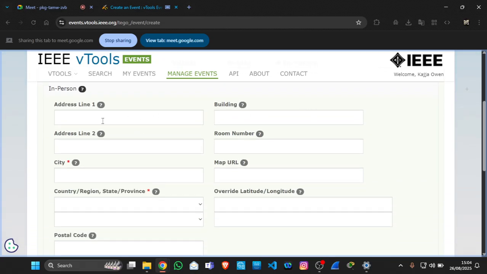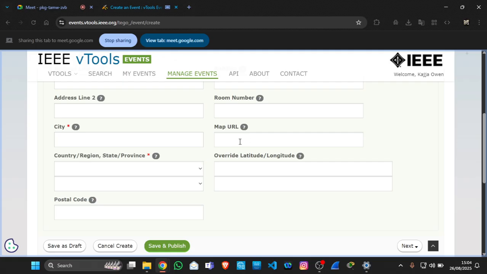In person, of course, you put there the address. Where is your USB, by the way? Is it in Kampala? You put there Kampala, and then the part in Kampala it is, that is the address. Then building, the building you're having the event from in your university, so that we guys coming from Chambugo, when we reach the gate, we ask the gate guy the building you put in the event, so that they can direct us easily. Then room number, the same. We reach the building, you ask for the room number so that we can reach there, in case you're not online. Then the city, same style.